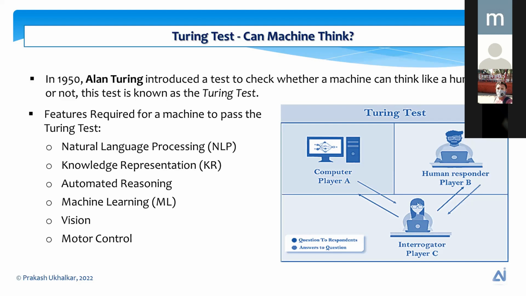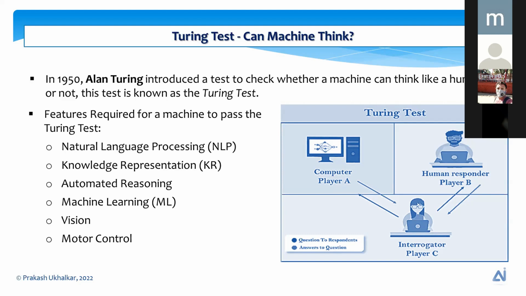On the other hand, a computer can just give an answer in a second, in just a few milliseconds, isn't it? But what the computer would do is take a long pause and give the wrong answer, like a human does, right? If the computer does this, it means the computer has passed the Turing test. Are you understanding it? It means the machine is thinking. If the same question is asked to a human, what will the human do? The human will not solve it, because humans are not capable of solving complex calculations, right?